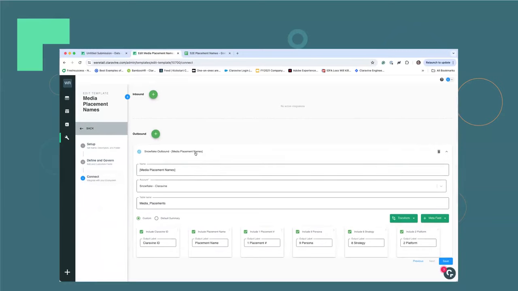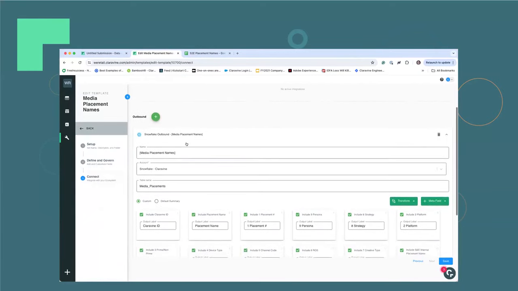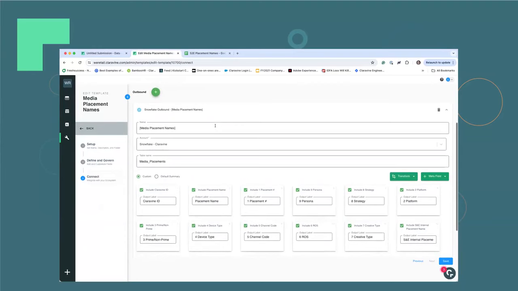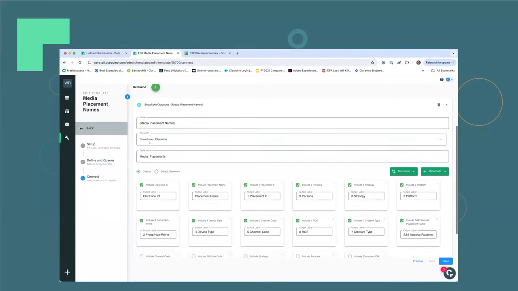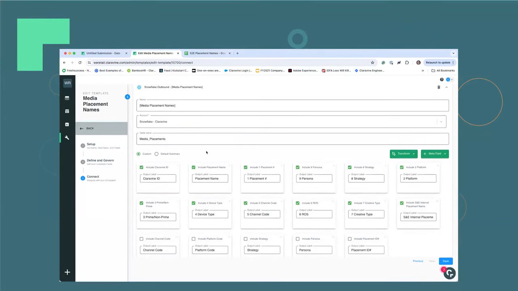So I copied and pasted that data into a template. We also have some connectors where we can connect out into different systems, whether that be digital asset management systems for creative media systems to bring in that data, or even have teams that are helping create that data. Bring it in, and then in this case, where we're pushing it to Snowflake, I've already connected to a Snowflake account, and then I'm pulling that into the specific account and pushing it to a specific table in that account.